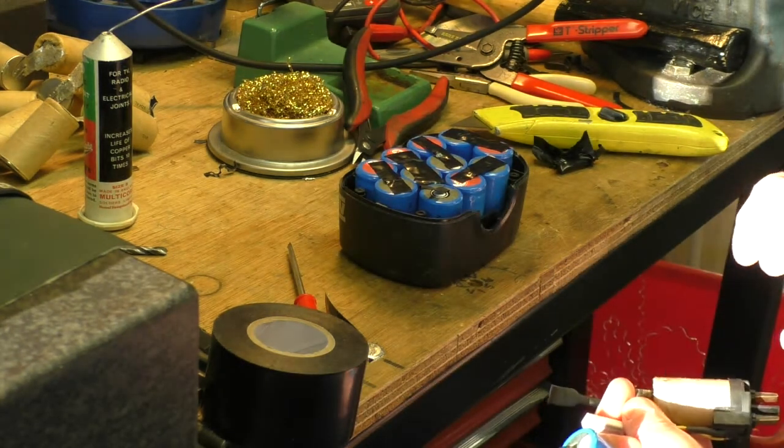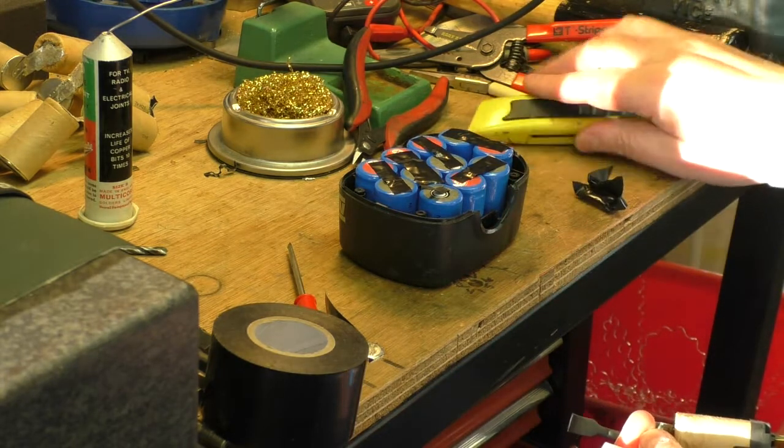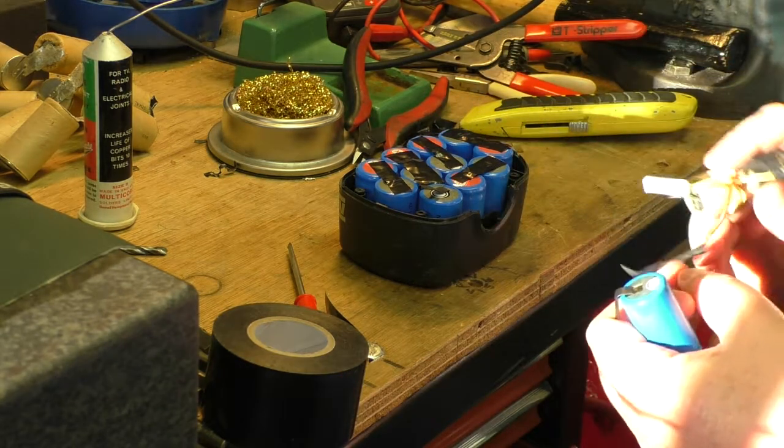Oh, I managed to let some blood out with my knife. Keep away from sharp things.